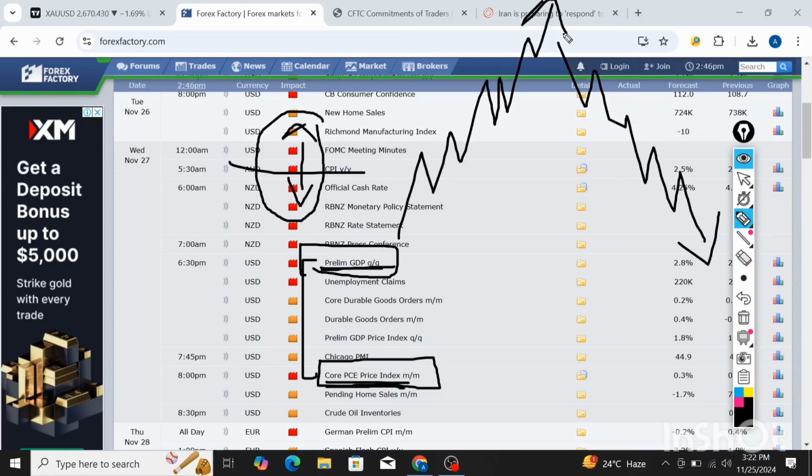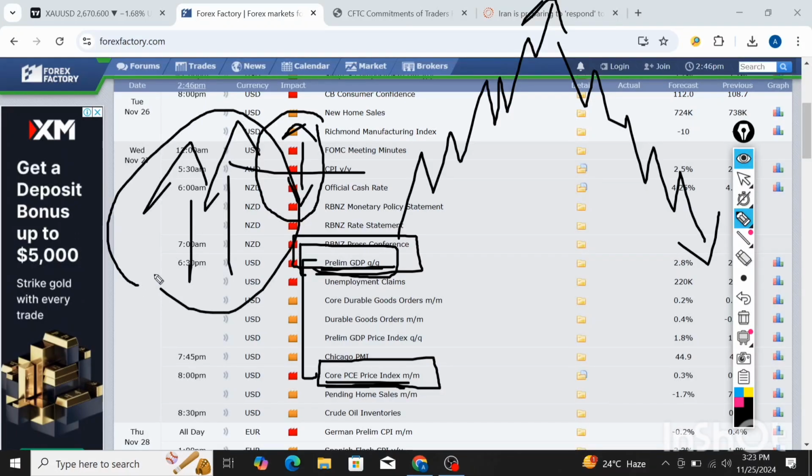For now, as I told you earlier, I am not bearish on gold. I am slightly leaning on the bearish side on gold, and I am preferring sells more than buys for now. But I am not fully bearish on gold. When I get clarity from this data, let's say the GDP is rising and the inflation is also sticky, at this time I will be fully bearish on gold, super bearish on gold, you can say. But for now, I am just slightly bearish on gold.